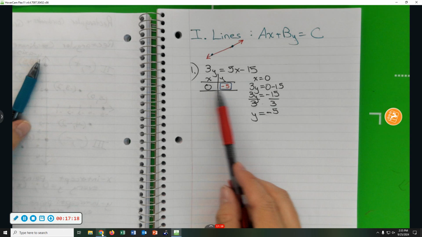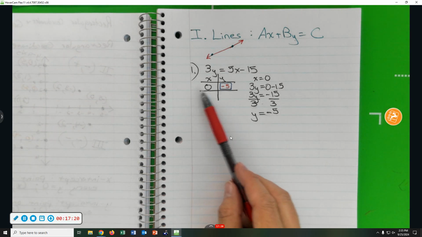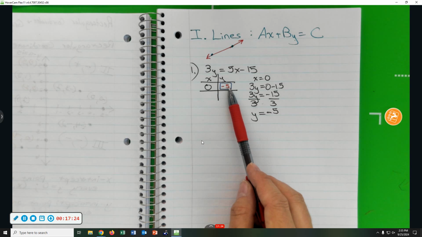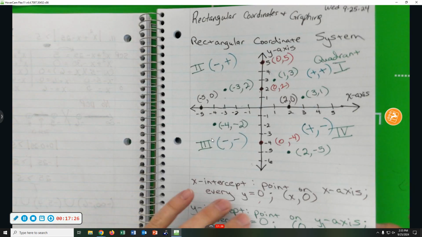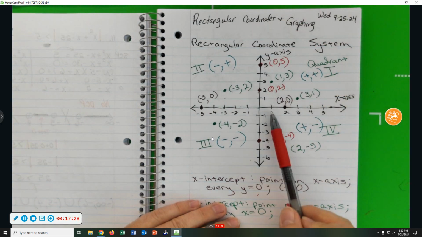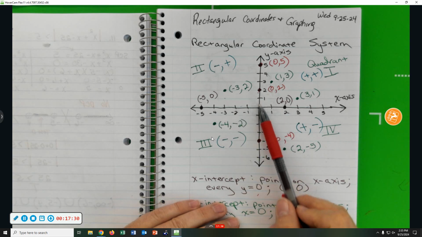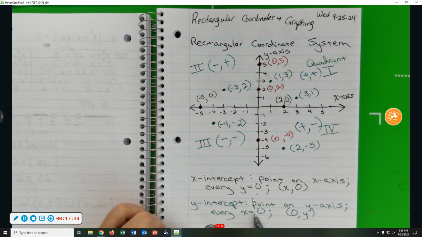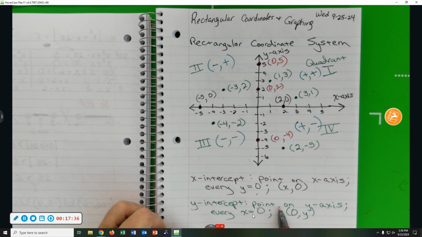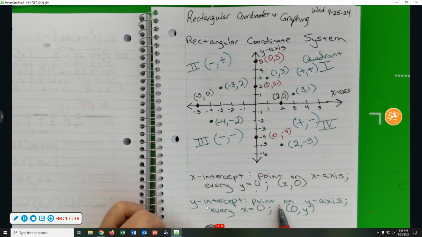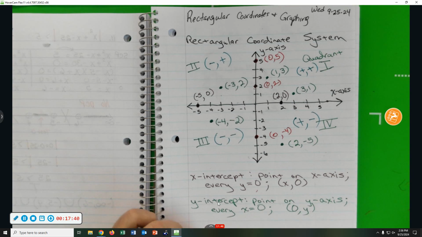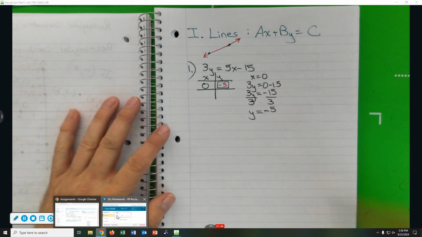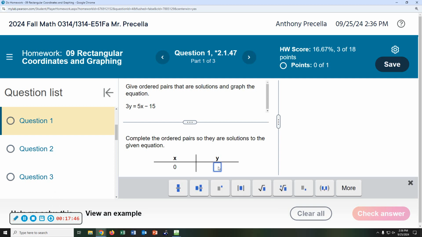I can picture where that point's going to be: left-right 0, down 5. Where would that be on an XY grid? If the x value is 0, then you expect the point to be on the y-axis. So you're saying you just found the y-intercept? I just found the y-intercept. I'm going to label that.